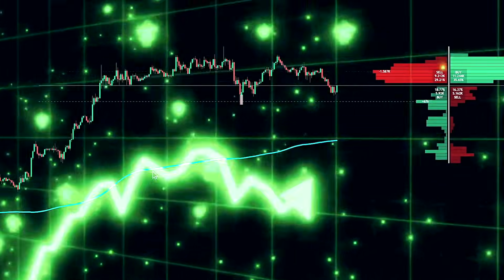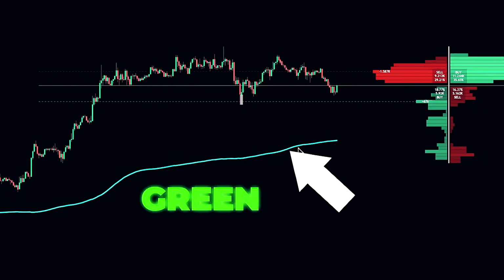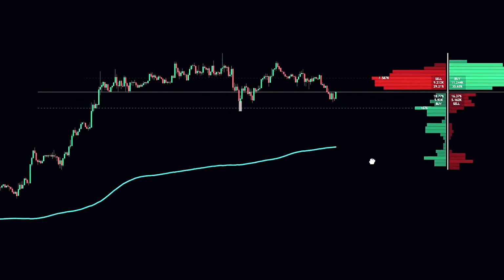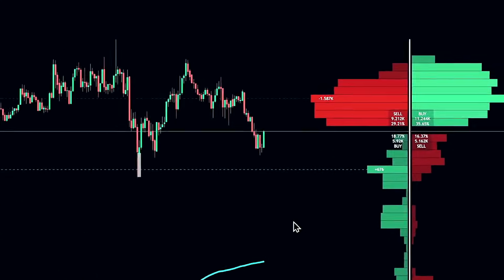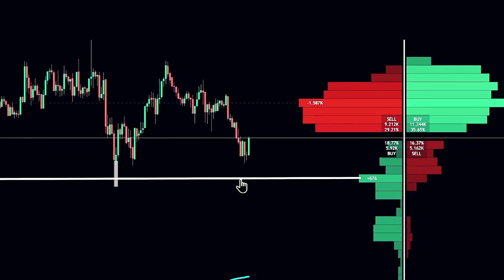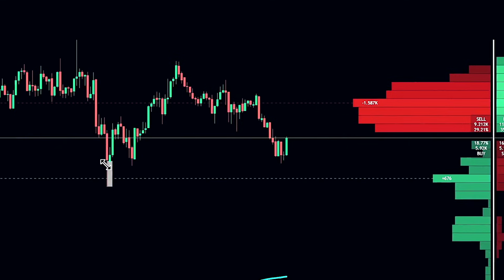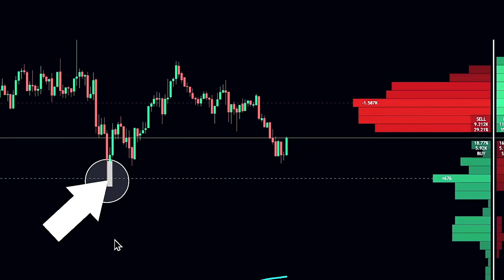First, we confirm that the trend is bullish, green VDA line with the price above it. Second, look for a lower buy quadrant PC that's located near a previous major support level. On the chart, you'll notice two horizontal lines, a red one above price and a green one below. That green line represents the PC from the lower buy quadrant. This PC should align closely with the recent support level, which in this case is right here. I'll mark this area with a rectangle so we can watch how price reacts when it comes back.